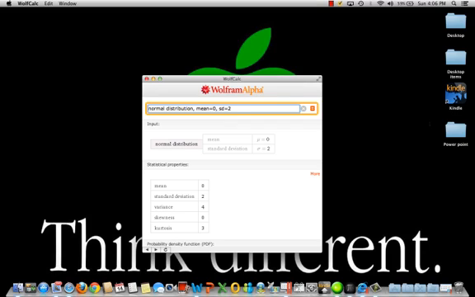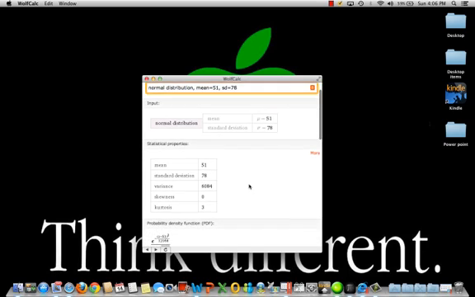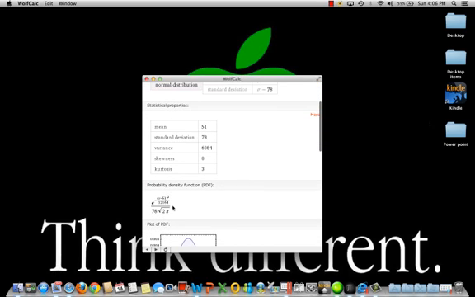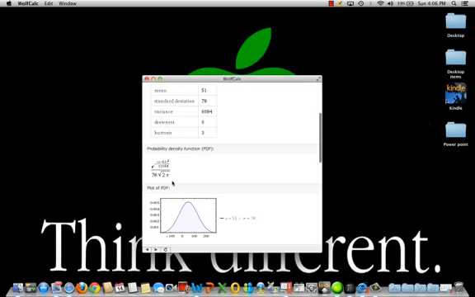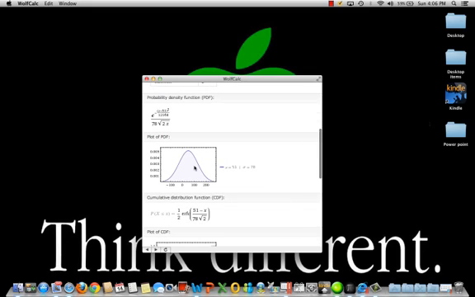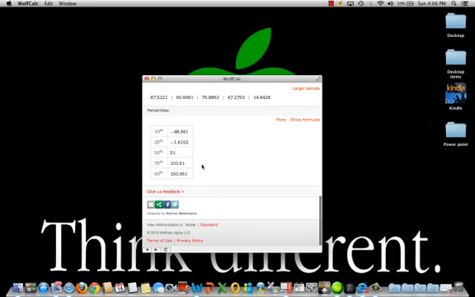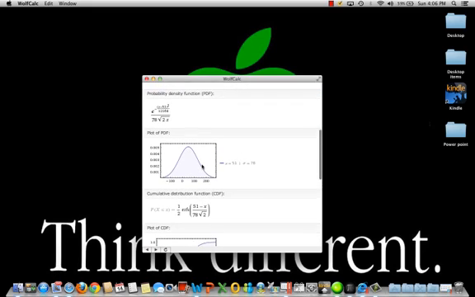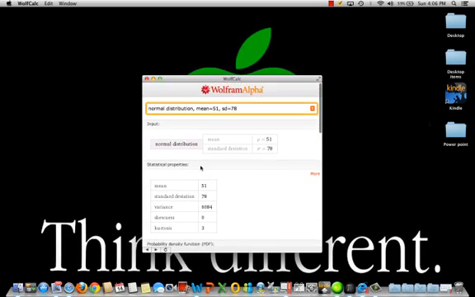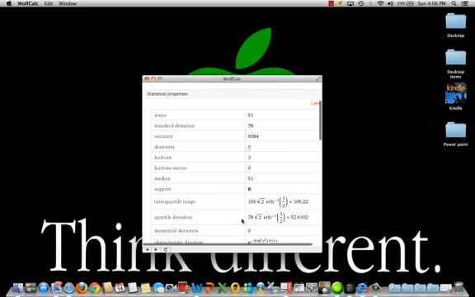So here I'm just going to put the means, just a random number, and the standard deviation, just a random number, and then I'm just going to hit equal, and then it's going to compute it, and it's going to give me the answer as you could see here, and it gives you the equations that it utilizes. It gives you the graph, and it gives you the steps. So it'll show you how it got to it with these equations. It doesn't give you all the steps, but it gives you the majority of the steps.